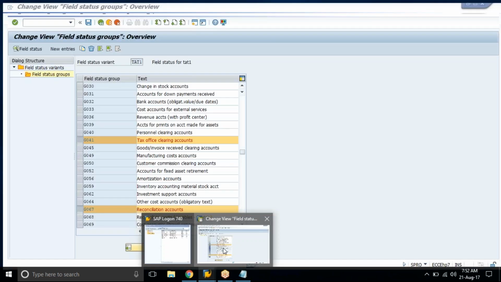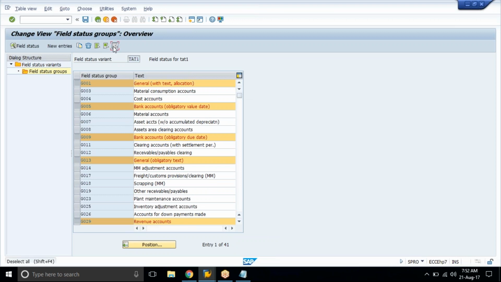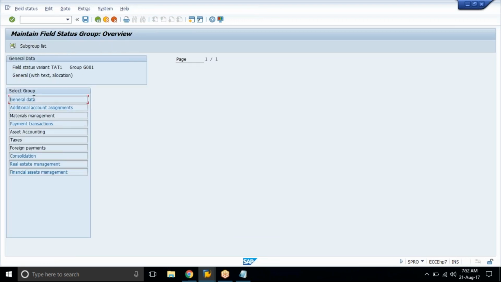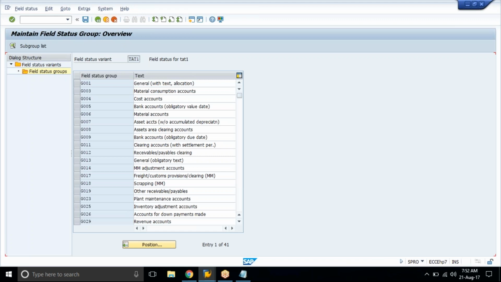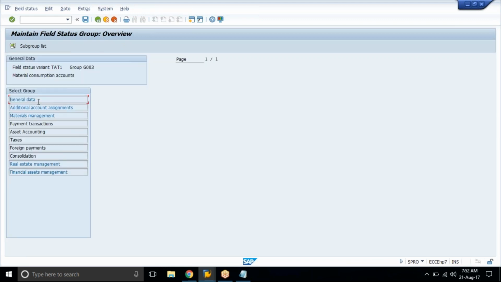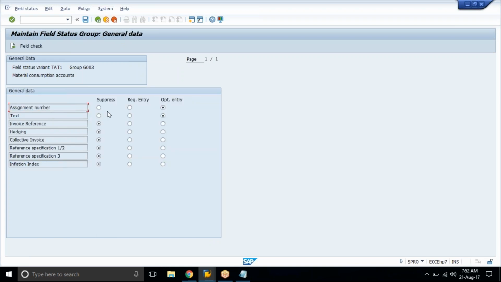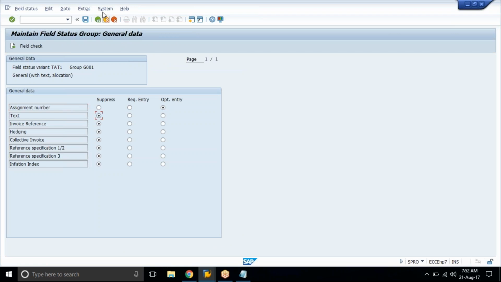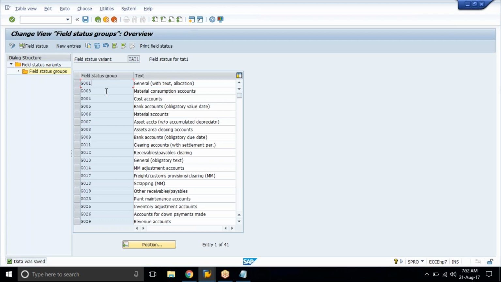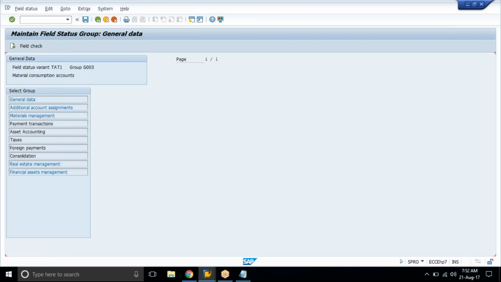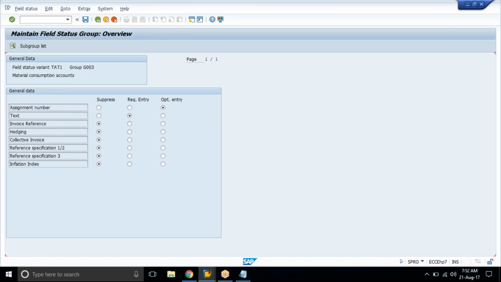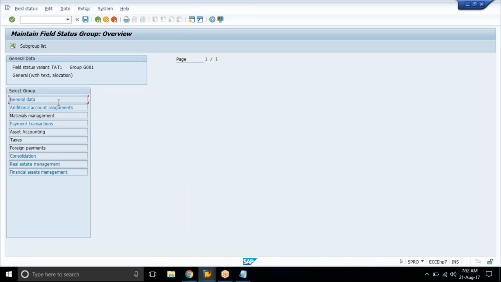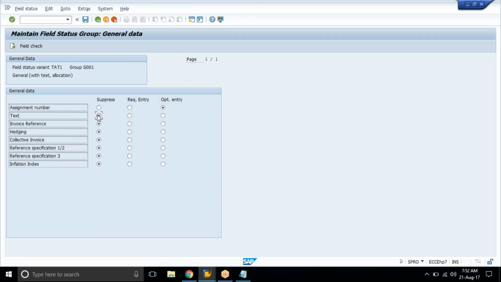So how to look inside them? All the 41 groups are having the same data. Like if you double click on G001, they are having all these 10 combinations. Even go to some other one, 3 maybe, you see the same data is there. So data is not different. So what is different there then? Double click on one of the entries and you will find, in some case this text is a required entry, or maybe in some other case, say G001, it is not a required entry. You can suppress it. So in one field you can put information as mandatory, like here I did in text, and maybe in G001 I have kept it as suppressed. This is what difference is.